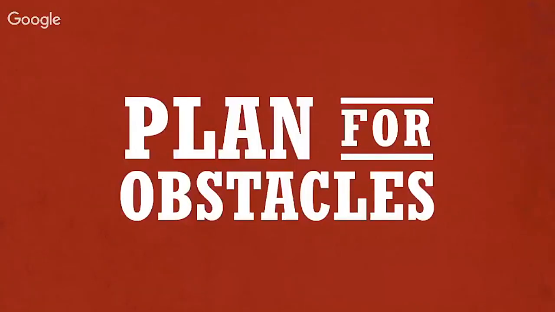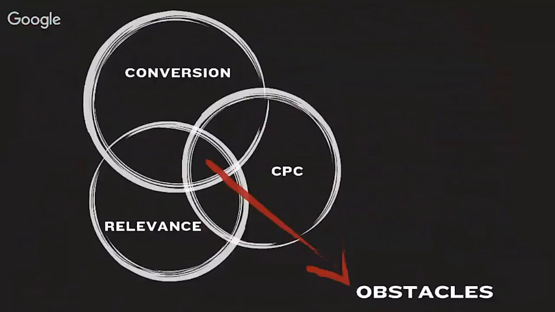Now, we're going to plan for our obstacles. Super important on this one because obstacles are always going to be there in business. So if we don't plan for them, it's either that we're naive or we're fooling ourselves, maybe delusional, who knows what it would be on the worst day or the best day, but we all are guilty of it. But we would be naive at best to not plan for our obstacles in business. Your obstacles in search are these things. Your obstacles in advertising are these things.